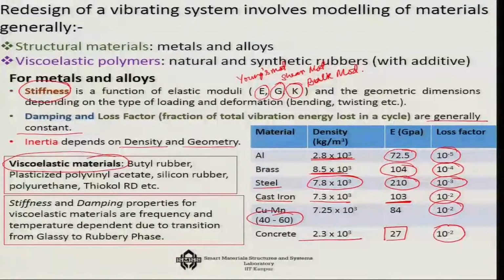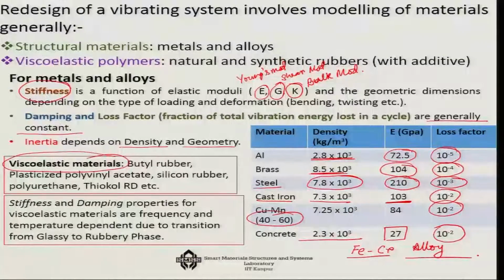So, we can see that metals, up to a certain extent, can be used as a damping material, particularly in terms of giving a high stiffness, because most metals have high modulus of elasticity. In fact, one of the metals that is used today is an alloy of iron chromium. It is called FeCr alloy, which has a much better loss factor.